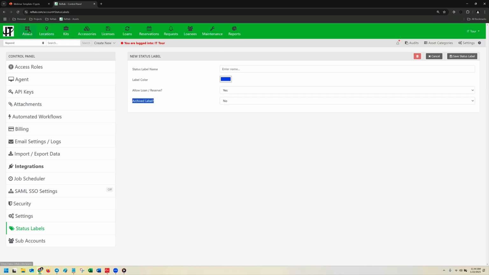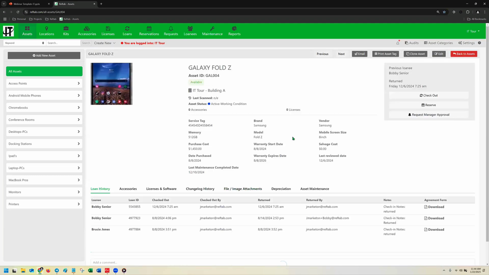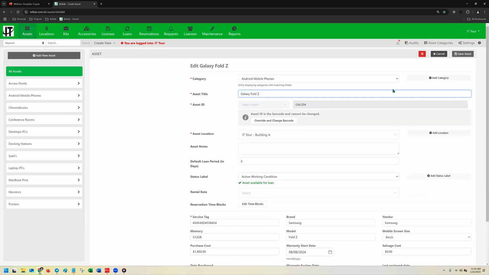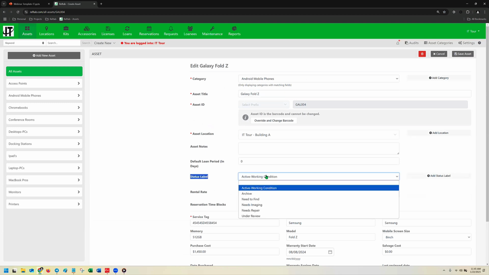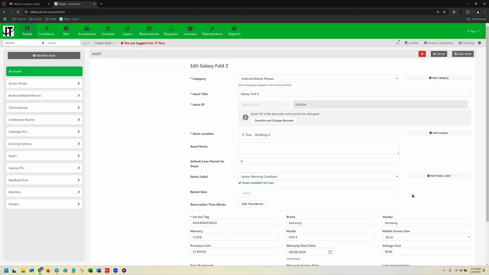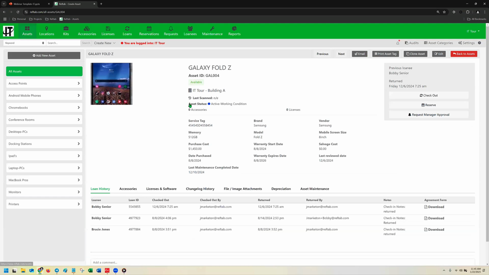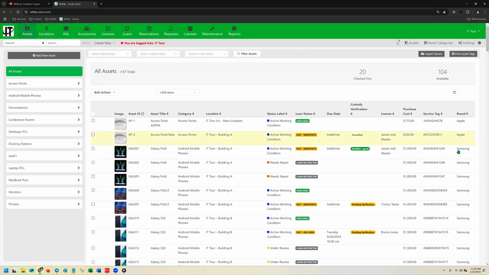And then let's go into assets real quickly again. We open up a specific asset. Over here in the upper right-hand side, we click on edit. And of course, here you can update that specific status label if you want to do that. But we also have many different ways to update status labels. You can do this in bulk. And of course, we have many different automation features and options. You can automatically update status labels based upon specific events and that type of thing as well. But great questions with status labels. A great feature that we have here in Reftab.